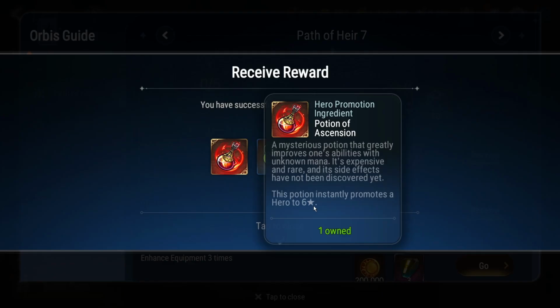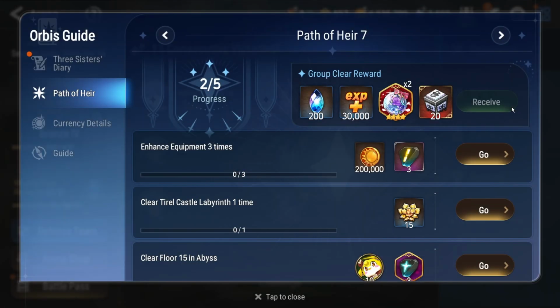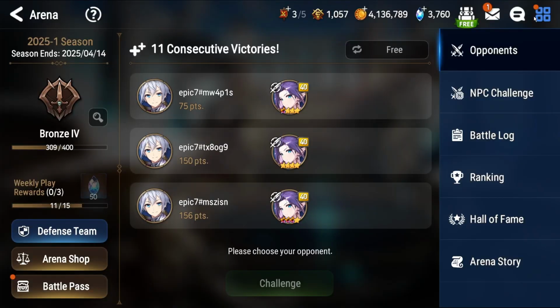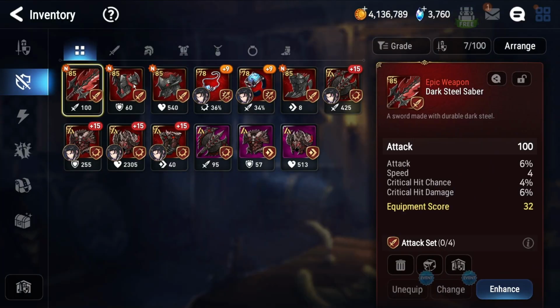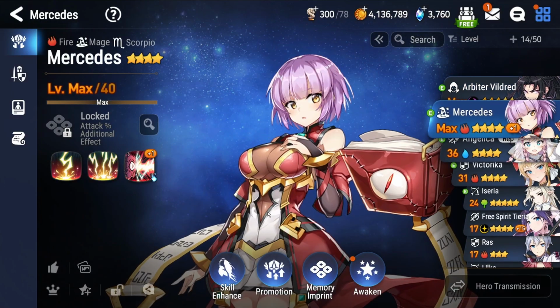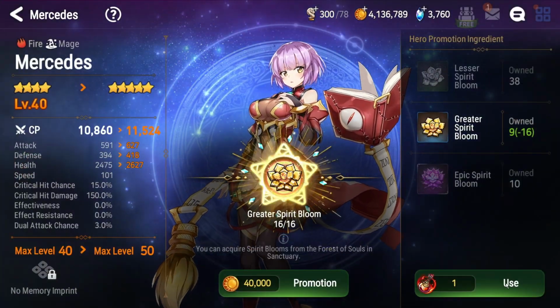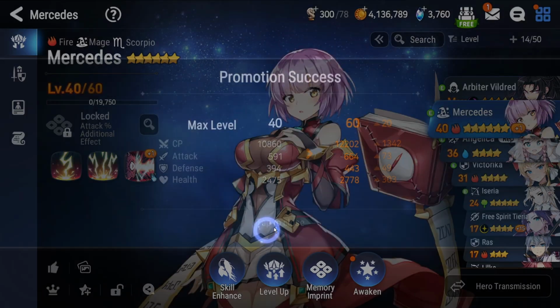So technically, if you're min-maxing, you want to use this on a 3 or 4-star to save some resources, but it doesn't really cost that much to promote to 4-star and 5-star, so if you want, you could just use it on a 5-star just so you're promoting the next thing you're using. We are going to be using this on Mercedes. In order to use it, you can either use it from your inventory, or you can just go to the character and hit promotion, and then you can click on use for the potion, and you can promote them that way.